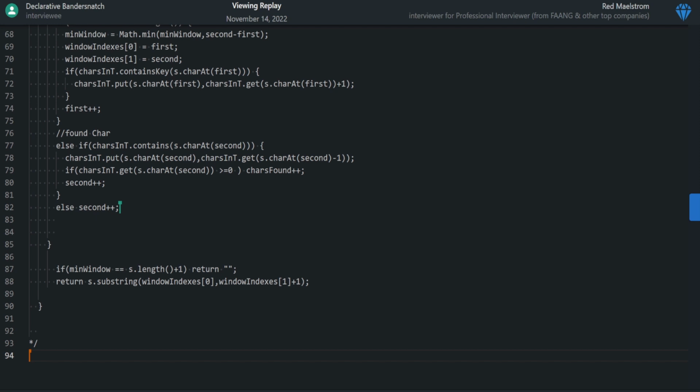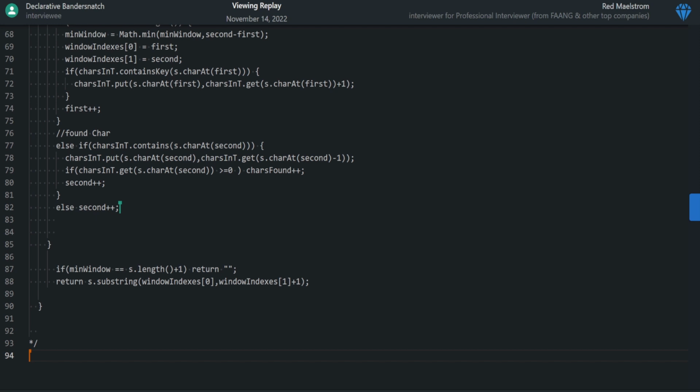So yeah, now we check again basically, and chars found is equal. Do I ever change the value of chars found? No. Okay, that's another problem because we need to change the value of chars found.